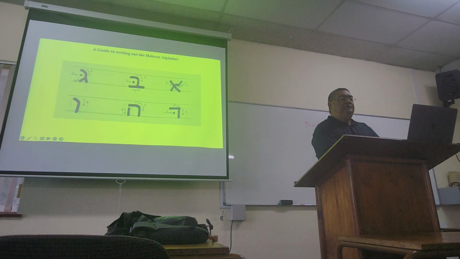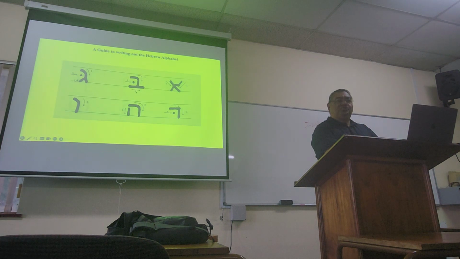So an Aleph is formed in two strokes, starting, for example, top right-hand corner, you make your way down to the bottom left-hand corner, but instead of just going in a straight diagonal line, you create a little curve in the middle and you come down. And then you start in the top left-hand corner, as you can see the arrow suggests over here, and you draw a diagonal line to the bottom right-hand corner, and that's how you will form an Aleph. So that same principle occurs with all of the other letters.